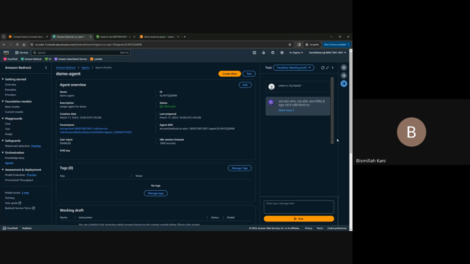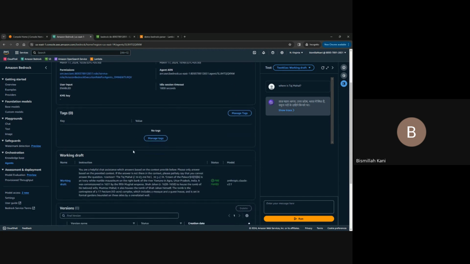Okay, there you go. So earlier, our agent was simply taking the question and responding in English, right? Because the post-processing was by default off. Now in this agent, I customized that. I also added a custom Lambda parser.